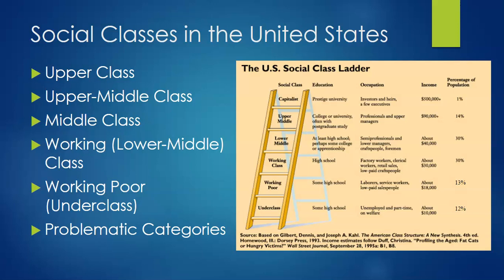The working class, or lower middle class, makes up about 30% of the population. Members typically have a high school education and generally work in manual labor or blue-collar jobs, as well as in the service industry, like retail, restaurants, and tourism — jobs that are often more routine, where employees have little control in the workplace. Members of the working class typically earn around $40,000 per year. A small portion, especially those who belong to a union, may earn above average incomes for this class. Working class people typically have a low net worth and live in rental housing or in a modest home they have inherited or long saved for.